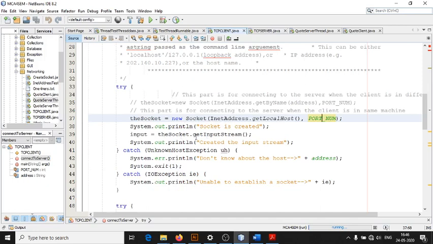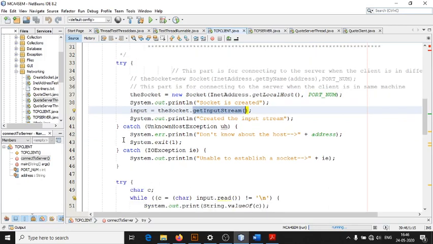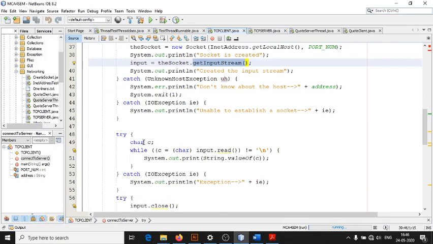From that socket we are getting the input stream, you can see over there. Then it will say that it created the input stream. Once you have your input stream, you just simply have to loop around. You can see input.read. Input is the stream which is connected to the socket's input stream, and the socket is connected to the localhost.